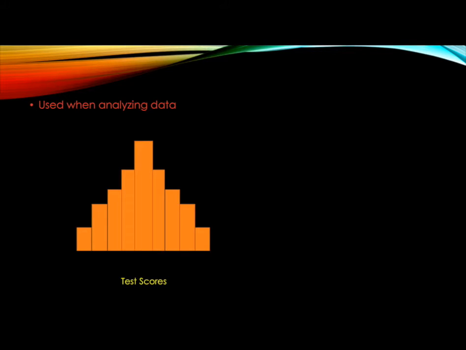Keep in mind, this type of distribution measures frequencies or probabilities. We're trying to find out what is the probability of getting a 95%, or what are the chances of getting an 80% on the test. So if we were to draw around our histogram, you'll notice we get an upside down parabola. This curve is our normal distribution. It is also called a bell curve because it looks like a bell.